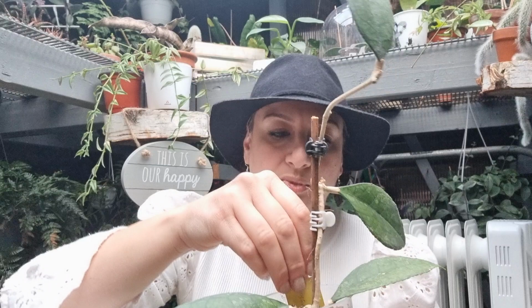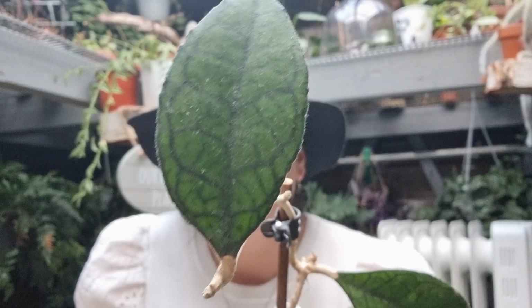Beautiful Hoya. I absolutely love this Hoya. Look at those veins. Very gorgeous Hoya. But it's a very, very slow grower. Very slow.